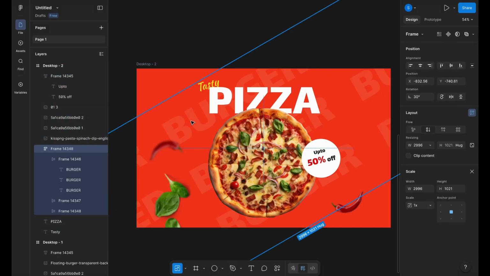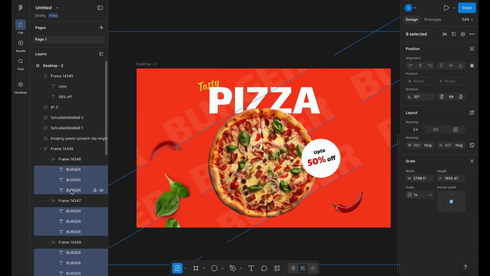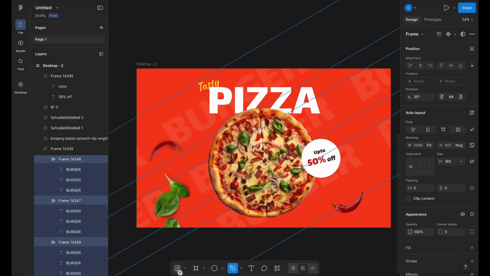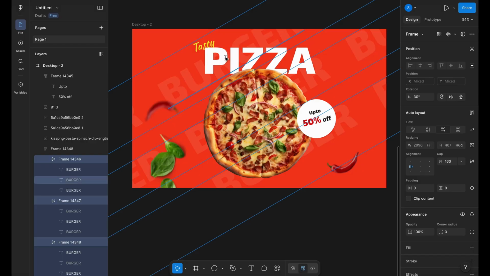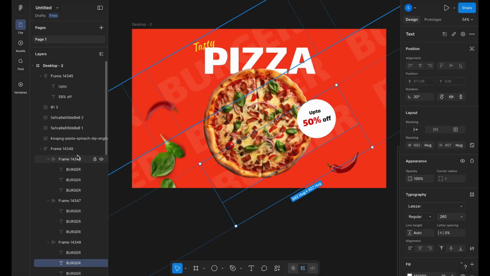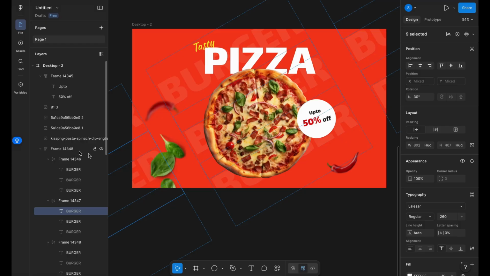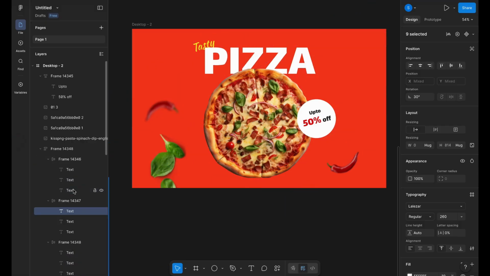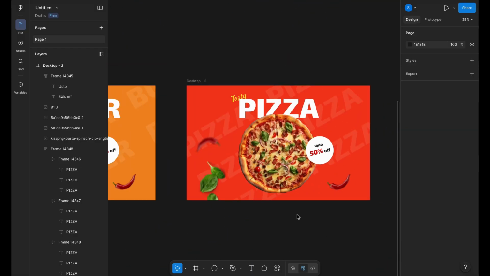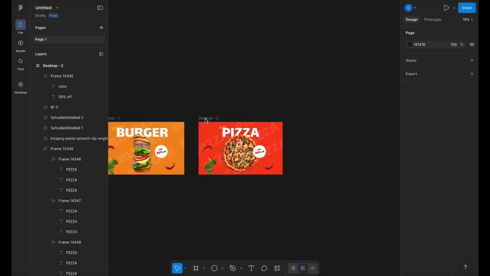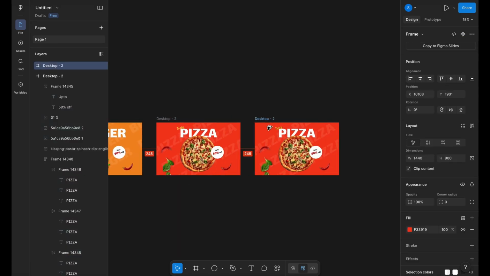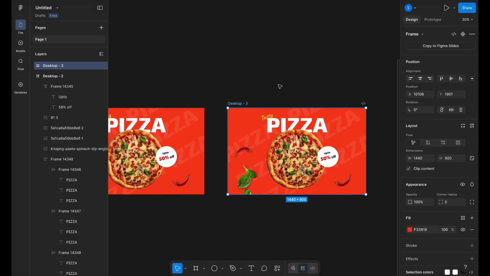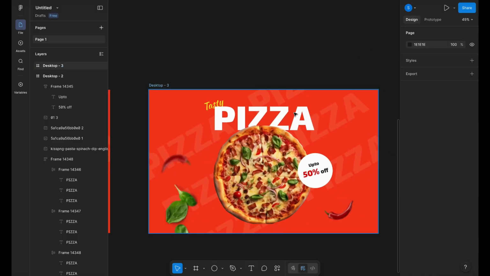To update the background pattern, I select the entire frame, enter the text layer, and change all background text from burger to pizza. With that, our second banner is ready.